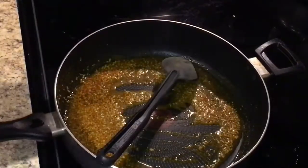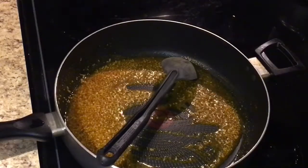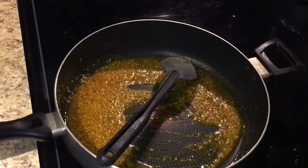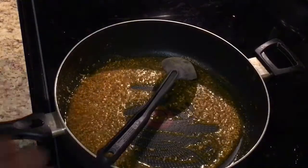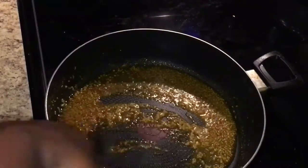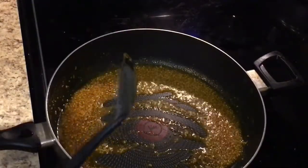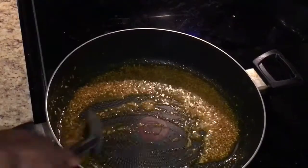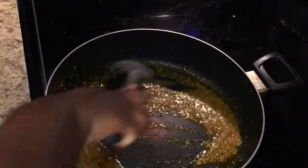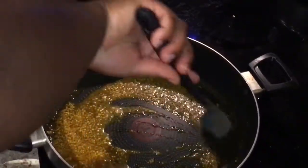I'm telling y'all, do it this way, man. Put some oil, put some curry powder, and cut up garlic starting out, and then put a piece of pepper in there. Scotch bonnet pepper, like almost the whole thing. Curry will come out good. It don't matter what else you do to it. It's gonna come out delicious.